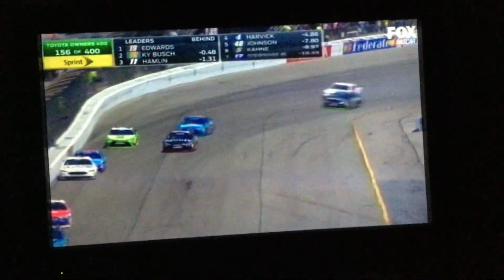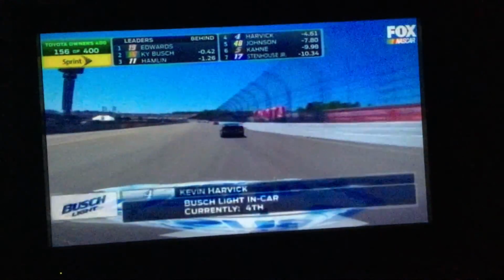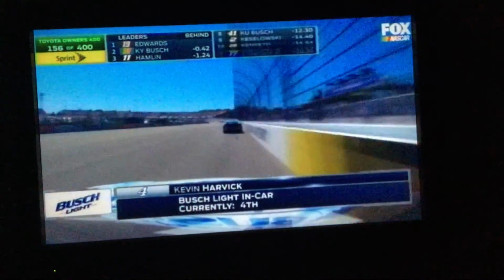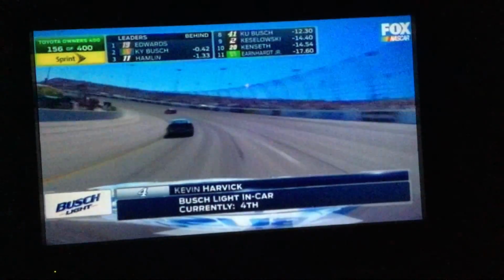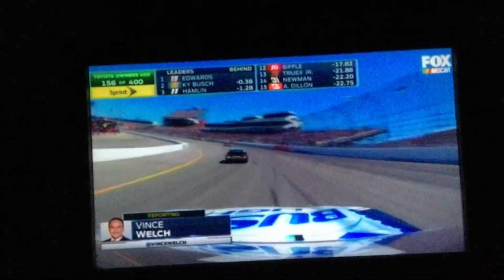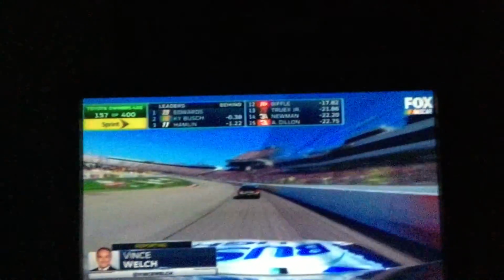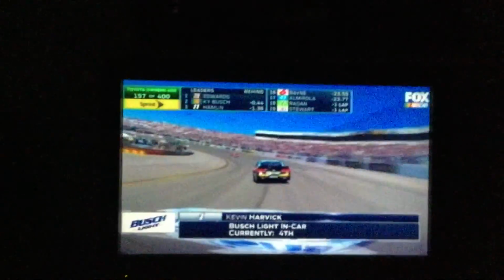Now behind Denny Hamlin, first Chevrolet in the race, is the number 4, a pole sitter, Kevin Harvick, in 4th. Vince? Well, Harvick is much better this run than he ended up being at the tail end of that initial run before the pit stop. He was on the splitter pretty hard at the beginning of this run. He said, but once the pressures have come up, the car has gotten much better and has stayed better throughout the course of the run compared to the previous run. So, good news for Harvick, still starting to move forward a little bit.